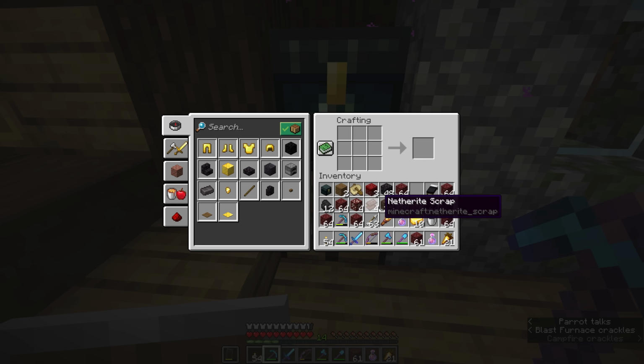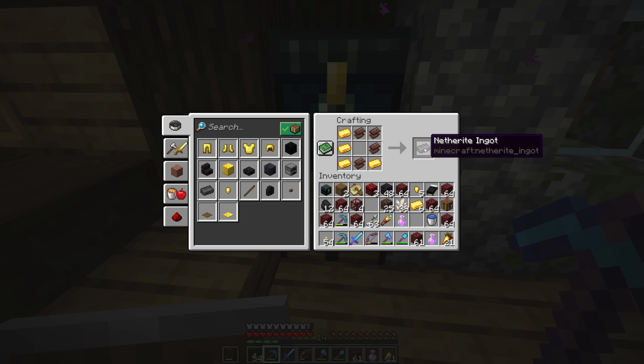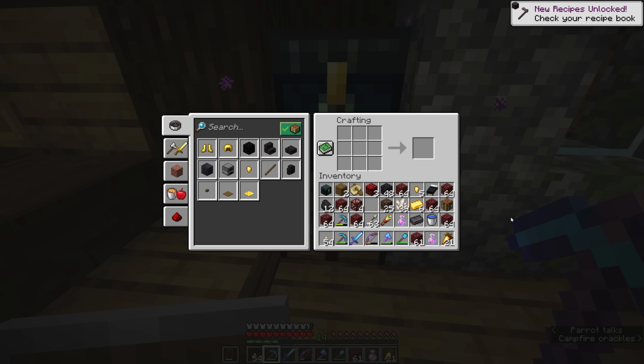In our crafting interface, we can add together 4 netherite scraps and 4 gold ingots in basically any order. This is a shapeless crafting recipe, so you can really put them wherever you want to. It will give you 1 netherite ingot, which makes this look like a very expensive material or just gold wrapped in something else, but either way, what we get is a single ingot of netherite, and as you can see, now a bunch of recipes start to unlock.